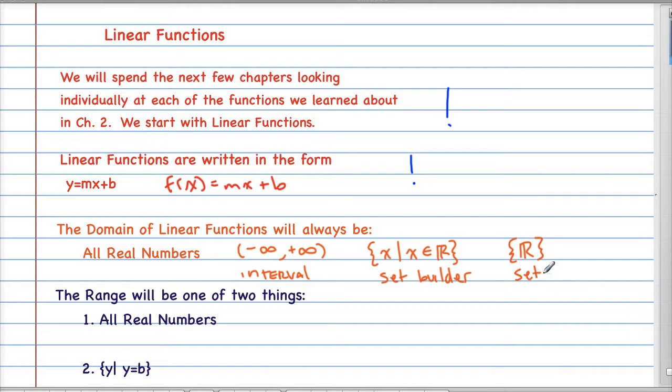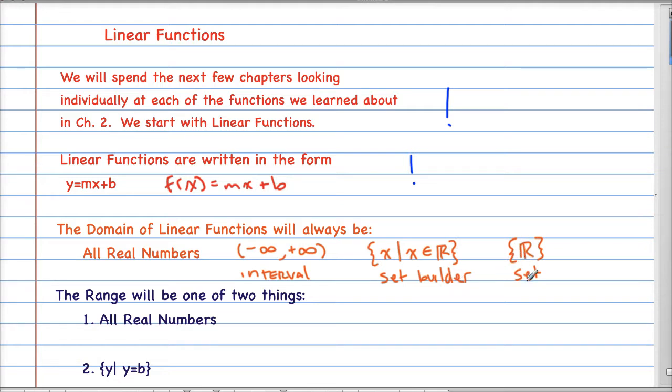I think some people would argue that putting the R inside the braces would be redundant, because just by seeing the R, we know that that is the set of all real numbers. That's a symbol for it. But there's interval notation, where you have the endpoints of your interval, either enclosed by parentheses or braces. Set builder notation, where you have an x such that, and then it describes the elements of that x is the set that x is an element of, or you have just set notation.